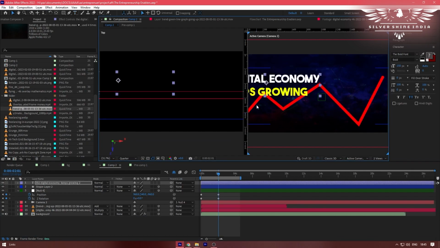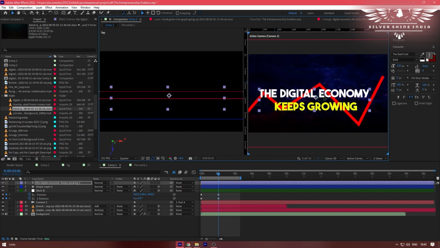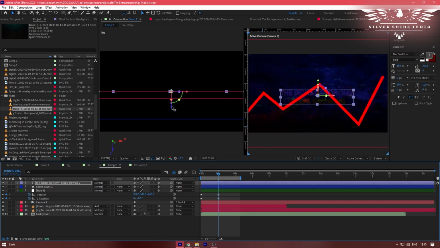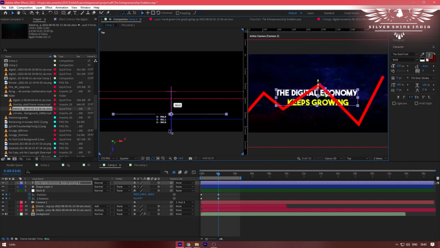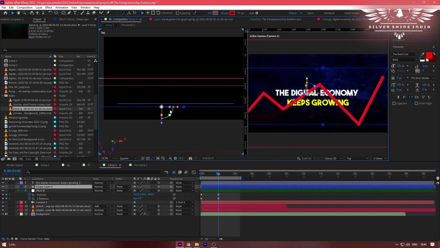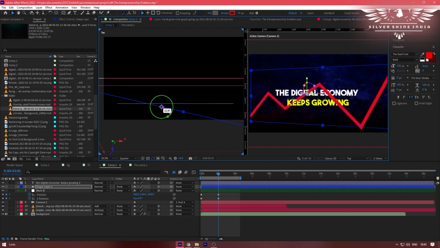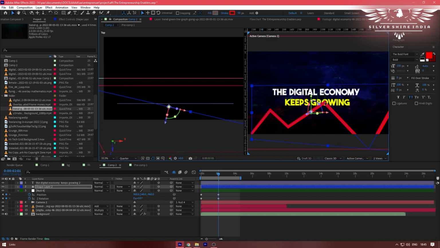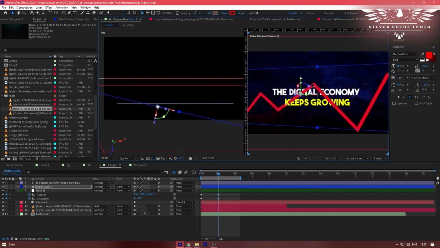So this is my text. I pasted it here. Now bring it in the center of the project and make it 3D. Bring it forward. Now I need my graph to be going between the text. So for that, in the top view, I'm gonna change its rotation a little bit. I need it from going in between O. So I'm gonna put it like this. Now move it backward little bit.